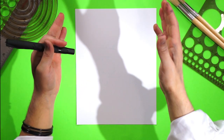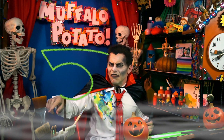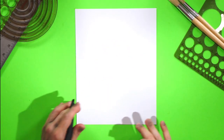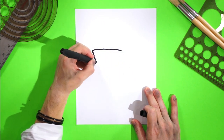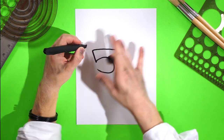Start with your paper straight up and down, and I want you to draw the number five, just like this. Very nice and relaxed. Okay, do not be afraid. Right here on the piece of paper, okay? So start here and come across like this, and come down like this, and come back around like this. Look at that. That is the number five.